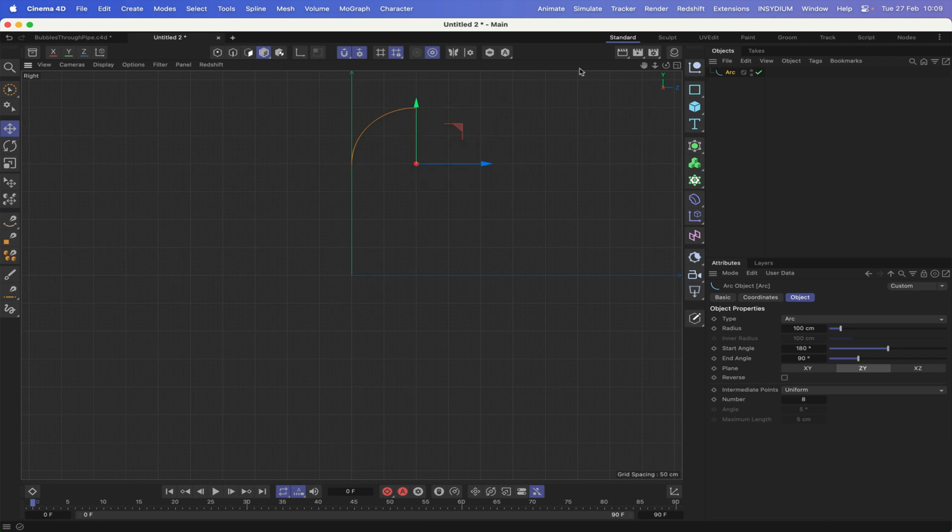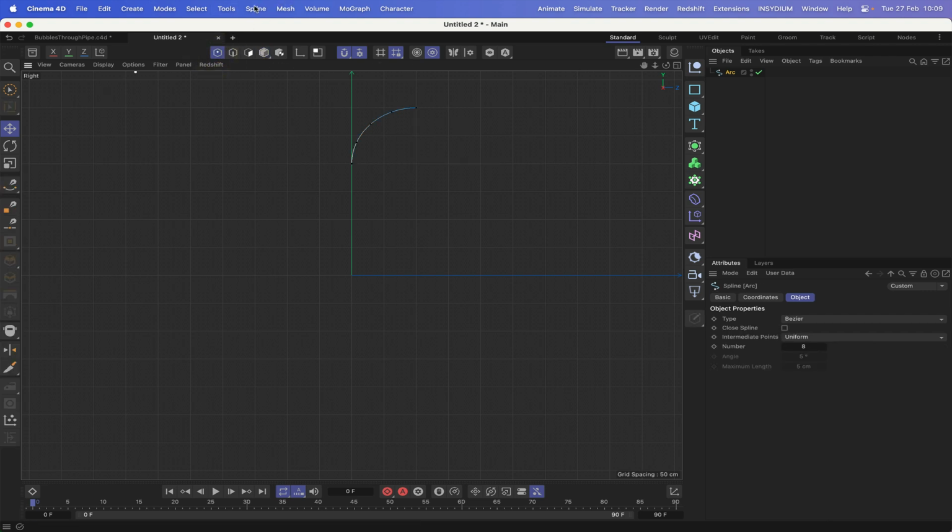So we can now think in terms of making the arc editable. So we'll hit C, go into points mode, and with the spline pen tool, we can just create our pipe. So we can just put a point there, escape, click on here, and our endpoint wants to be over here. So we've got that set up and it's ready to go.